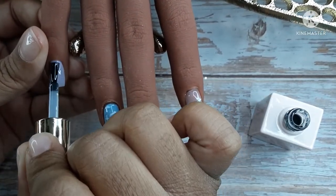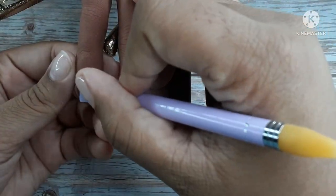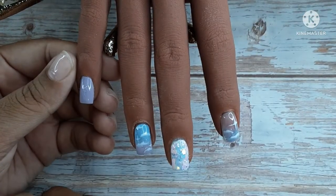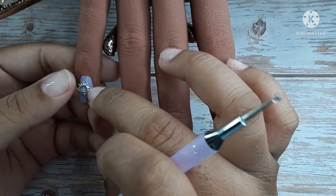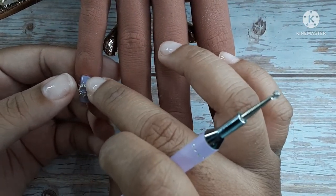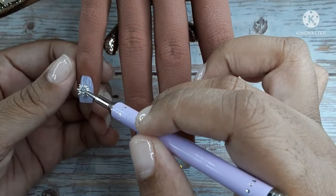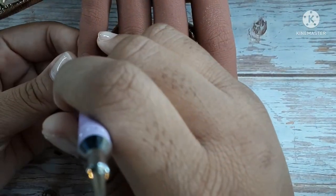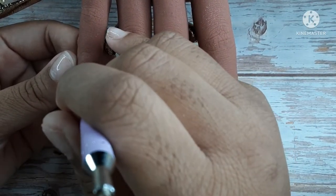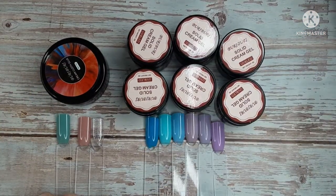These are turning out so cute — I love the outcome, it's just so pretty to me. I'm using some rhinestone gel on this nail and I'm going to put a sun in there; it just made sense — you have the sun, you have the clouds. I flash cured it because I wanted to build up the gel in the middle and didn't want it to seep out the sides. I built it up just to put the rhinestone in there, and I really would have done more rhinestone placement but I didn't want to overpower that nail.